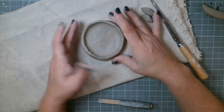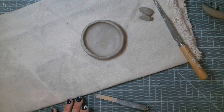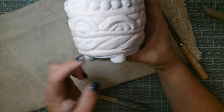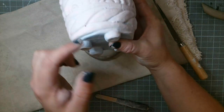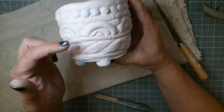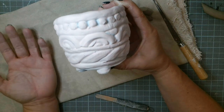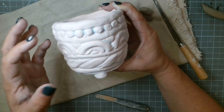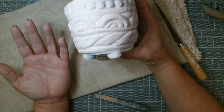Okay, all right, now I'm ready for my next round of coils. And I want to show you this as an example. So this is where I am right here, and you're building from the bottom up. So we just did the base and then this coil, and then you're going to do a decorative coil. I choose to do a regular coil in between my decorative layers of coils just to make it a little bit taller and also a little bit sturdy. So I'm going to do the next coil, and you can do any coil you want.